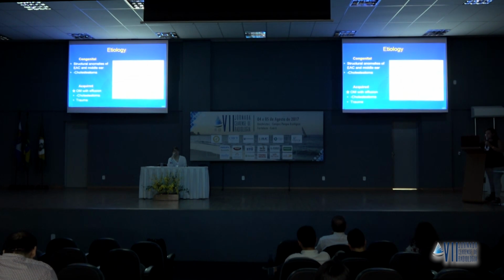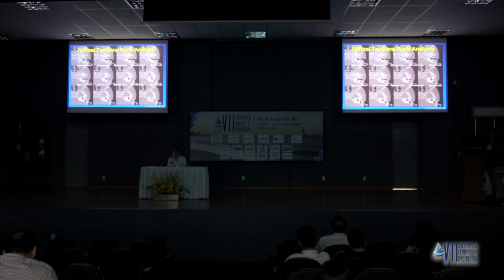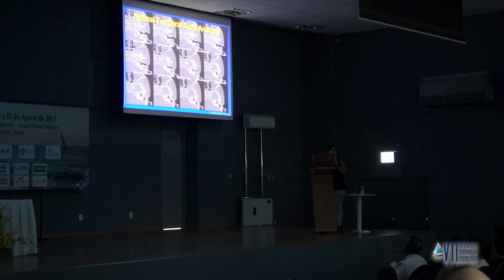Moving forward, we're going to briefly take a look at the normal temporal bone anatomy. In the interest of time, I won't be able to spend too much time, but I will highlight a few things. First thing first, you want to do your evaluation in a systematic fashion. You can either start from the inner ear side and go to the outer, or start from the outer side and go inwards. Because the issue is conductive hearing loss, and because it is the outer and the middle ears that are involved, I suggest if you have a patient with conductive hearing loss, start with the outer side.